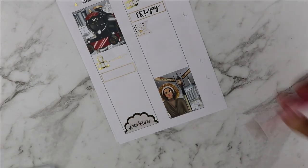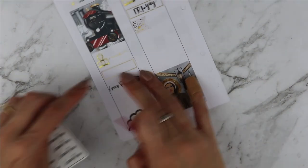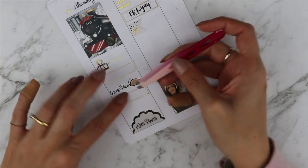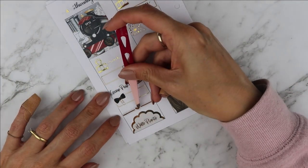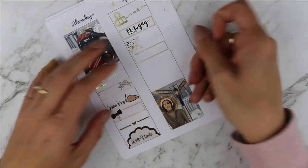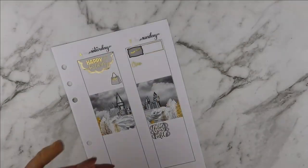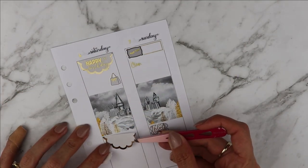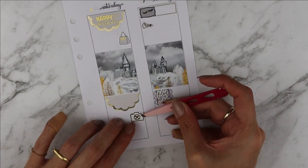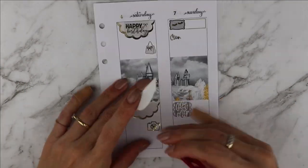I also had a talk with my boss, watered the plants, and used the scallop icon from Panda Bird Designs. The flag from Simply Watercolor Co marked that I wanted to play with my Silhouette. I received some happy mail on Friday, marked on a quarter box, and also needed to buy food for my kittens and cats. An Arctic Paper Studio page divider was used to break the odd white space on Thursday. On Saturday I went to lunch and shopped at a nearby suburb with my husband - he got his hair cut, I had bubble tea marked with a Coffee Monster Co sticker, and I took pictures for Instagram.